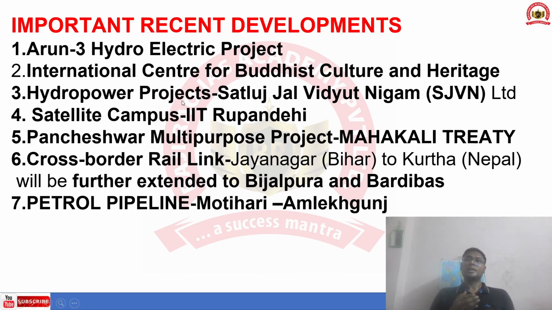What happened is India tried to invest in the hydroelectric potential in Nepal. Nepal has the humongous potential to create nearly 60,000 megawatt of electricity, but currently it has an installed capacity of only 2,000 megawatt. Its capacity is 60,000 megawatt. So Nepal has very huge and enormous potential to produce hydroelectricity.